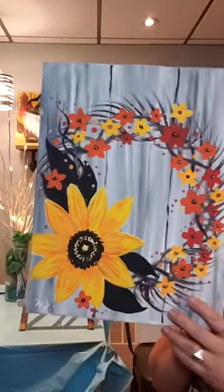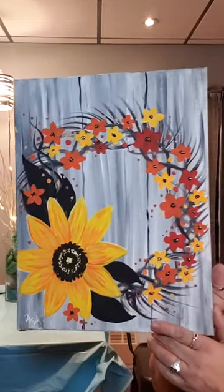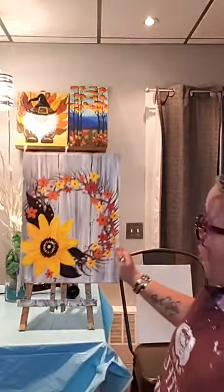So what I mean by that is I am gonna teach you guys how to paint this beautiful fall wreath. But if you guys want to do something totally different, say you want to put your grandmother in there. Well, probably not your grandmother because she's not going to fit in your wreath. But if you want to make your sunflower into something else, you can.